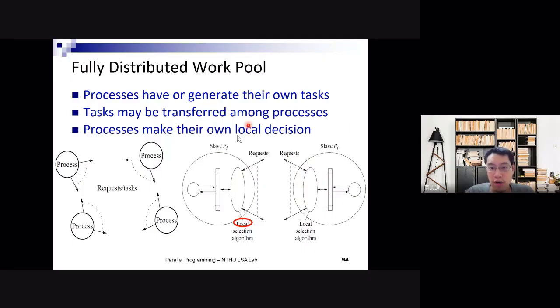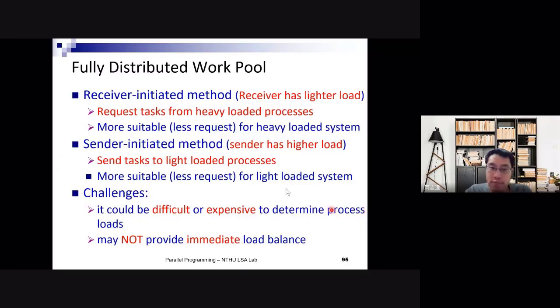So this is what we call a fully distributed solution, because there's no master in this computation at all. We explained the concept, and for implementation, depending on who sends the request that triggers the load balancing event, we can divide it into two methods. One is the receiver-initiated method.